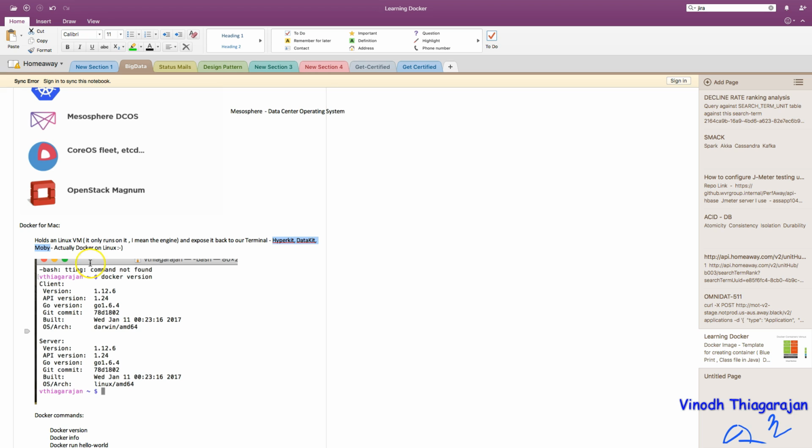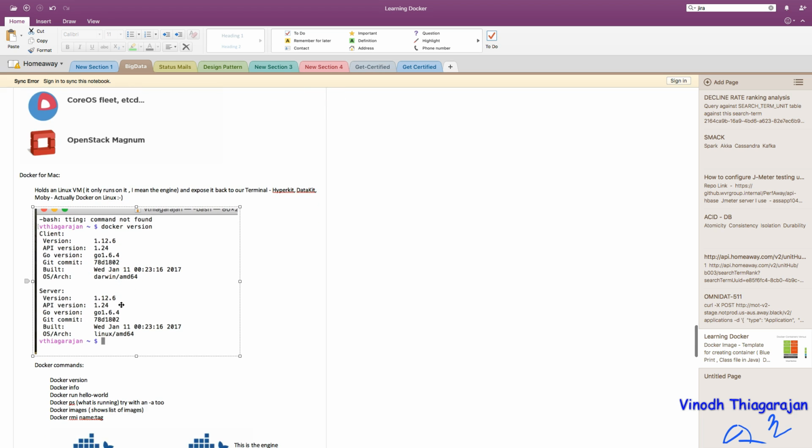So when you type it in the command prompt, you can see the version. It is actually running on Linux, but the client, our terminal, is Mac, and it gives the version of whatever API and version of Docker we're using, 1.12.6.